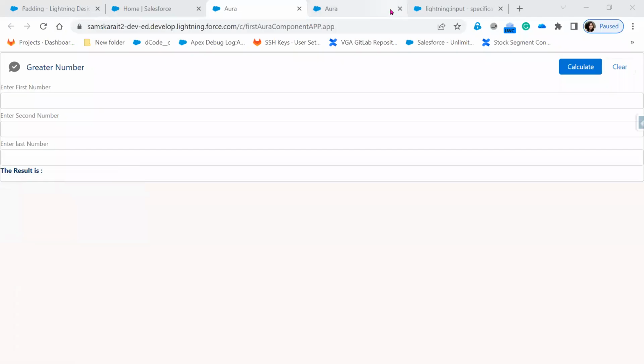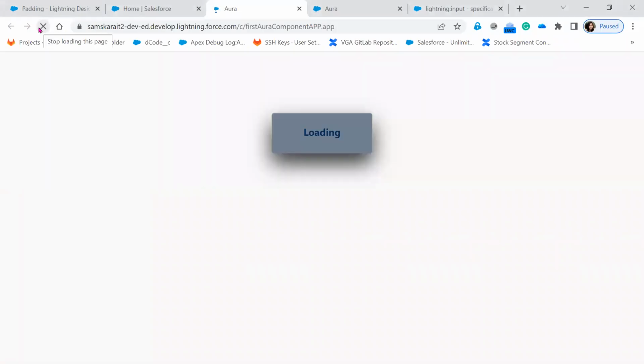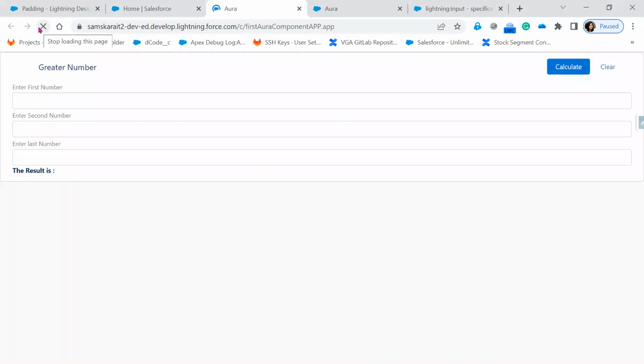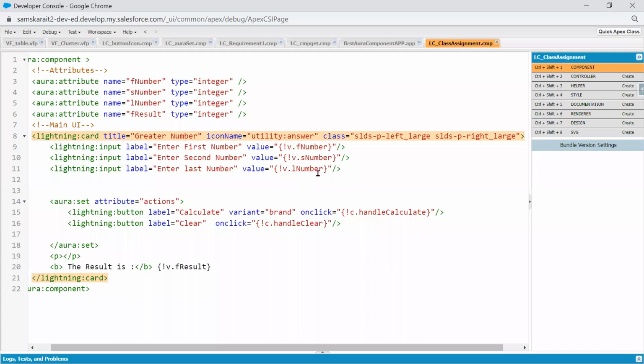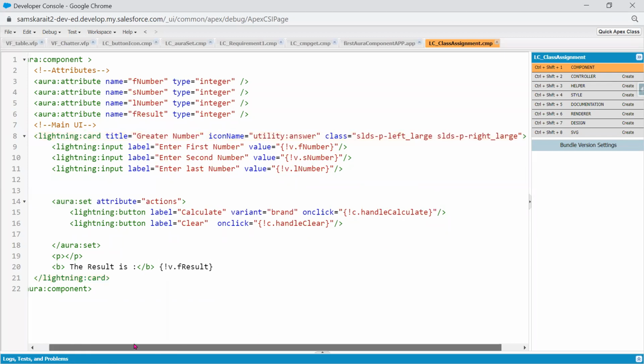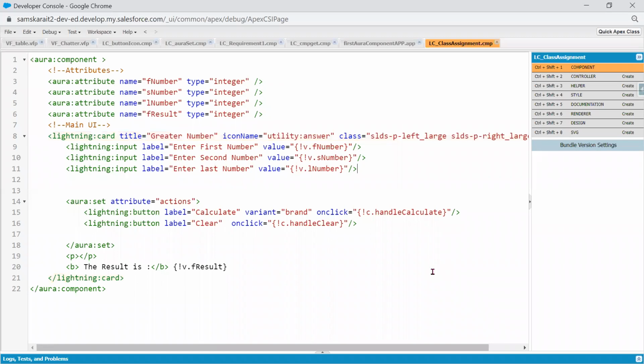Okay, so let's refresh. Perfect. Now let's go ahead and implement the controller. Do I need to copy anything from here? On click, handle class.